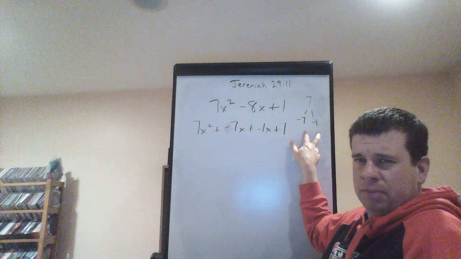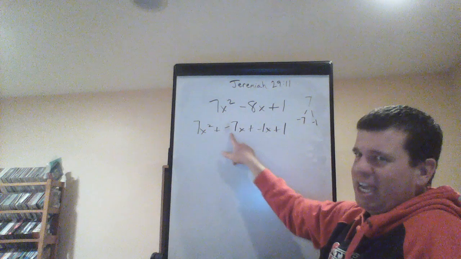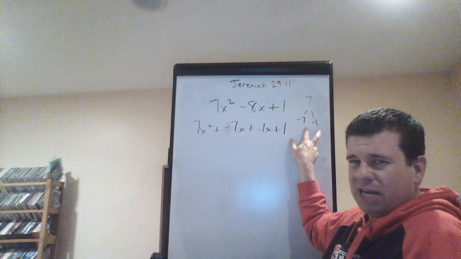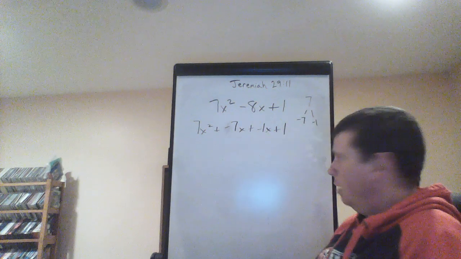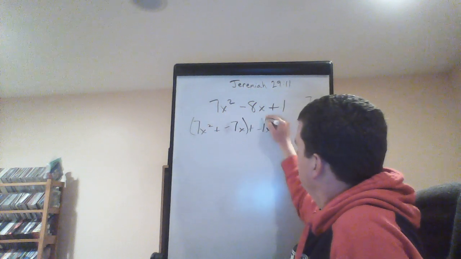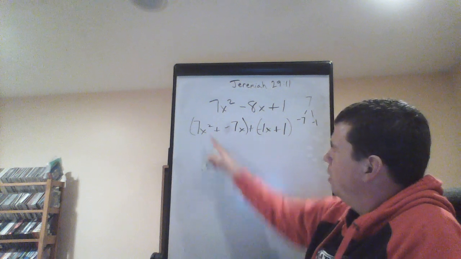And again, those came from, how did I know to do -7 and -1? Because of these right here. It's not -6 and -2 or -5 and -3. It's -7 and -1 because I know those multiply together to give me 7. So now I start grouping things. I group the first two together, and I group the third and the fourth one together, and let's see what we can find in common now.